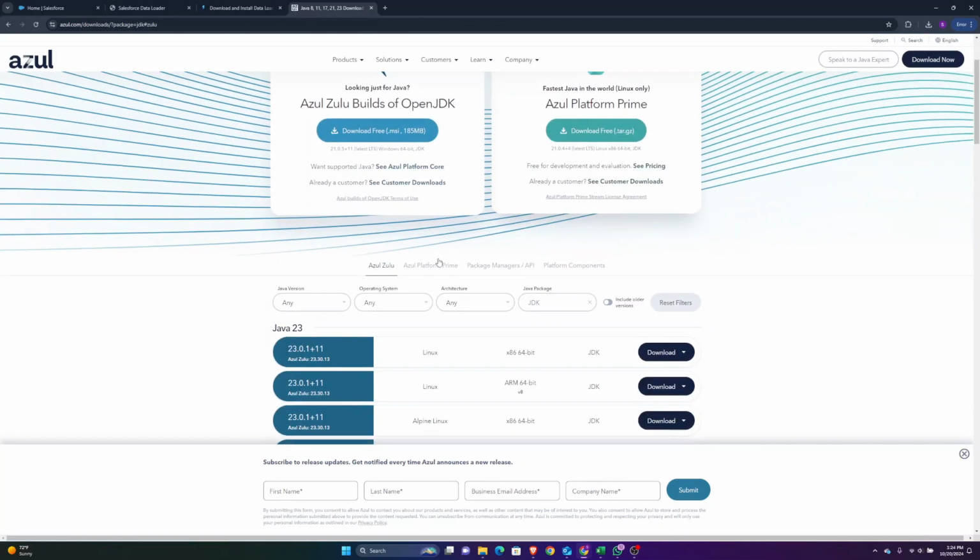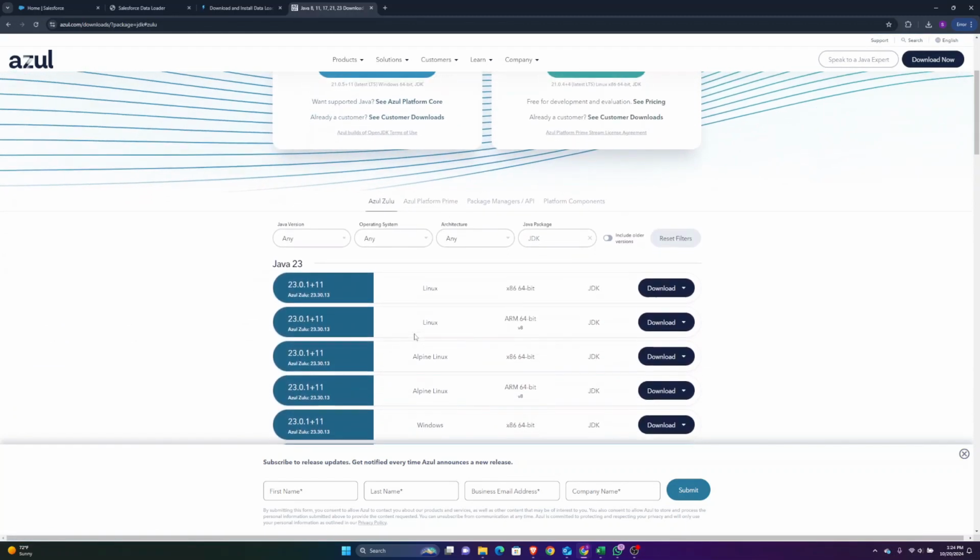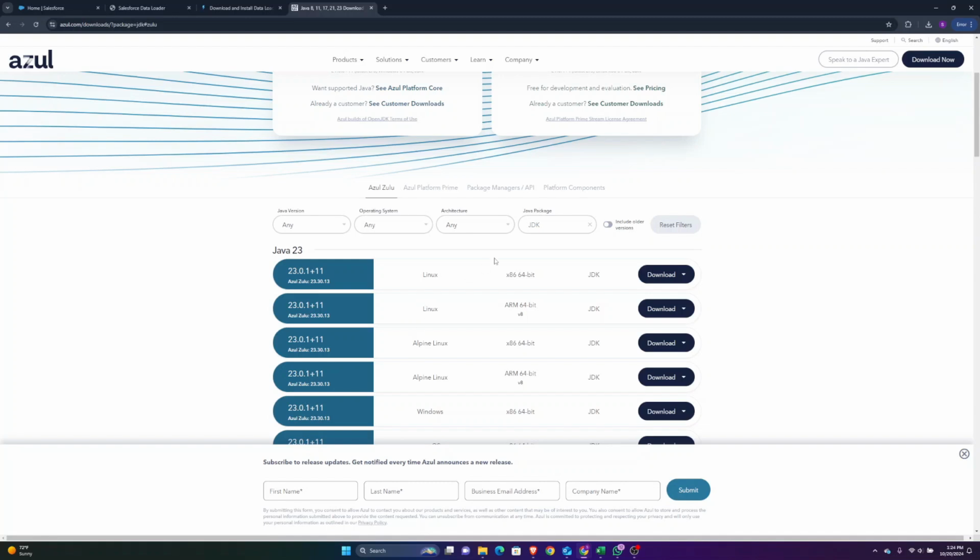So let's go ahead and, under this section, filter down by runtime engines. Let me reset these filters and look for Windows-specific runtime engines. My machine is Windows, so let me filter out the Windows runtime engines.